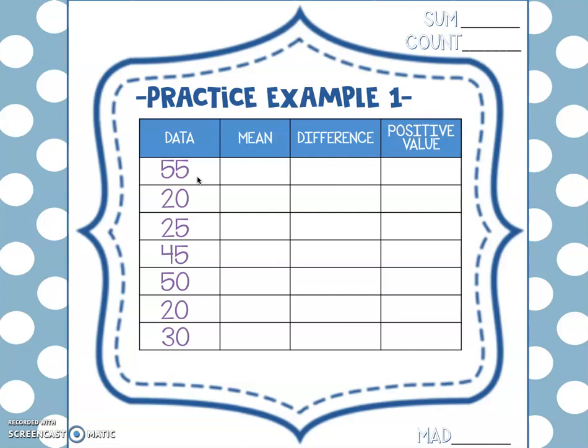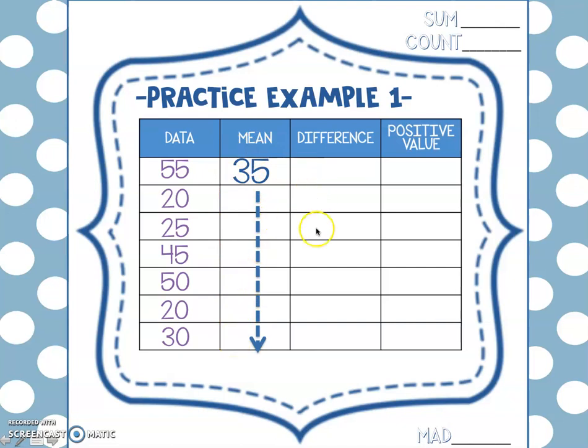Then we're going to calculate the average of all the time he spent. To remember, to calculate the average, we add them all together and then divide by how many there are. So we're going to add all these together and then divide by 1, 2, 3, 4, 5, 6, 7 days. Add them all up and divide by 7. When we do that, we get that the average, or the mean, time he spent practicing was 35 minutes. Since the mean is the same for the entire data set, I'm just going to put it there at the top and draw an arrow down to remind myself that the mean is the same for the entire data set.